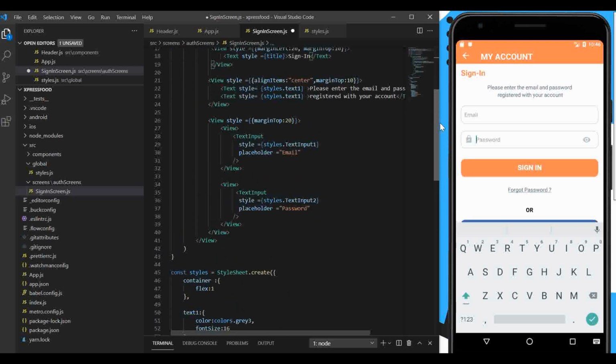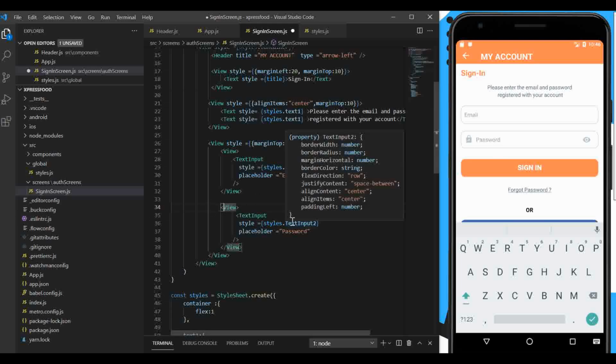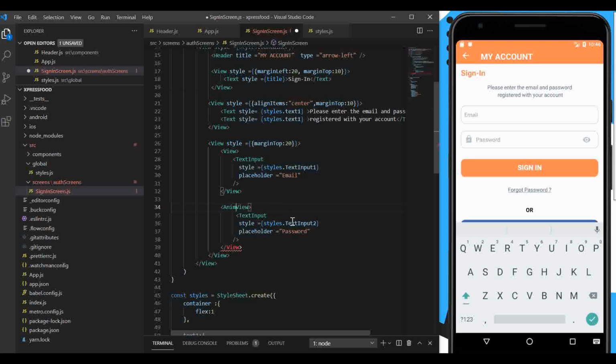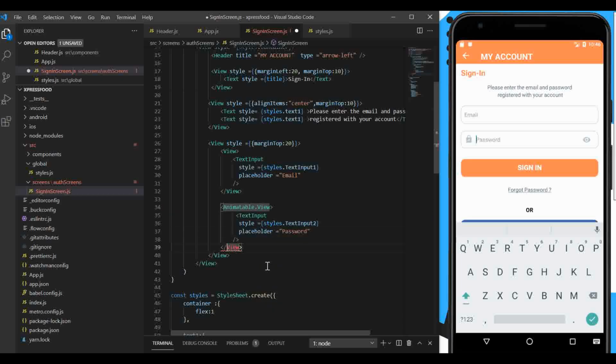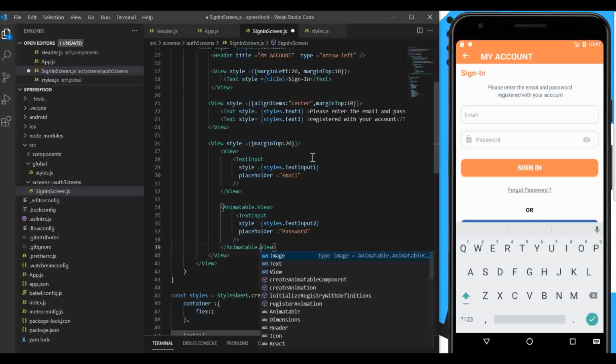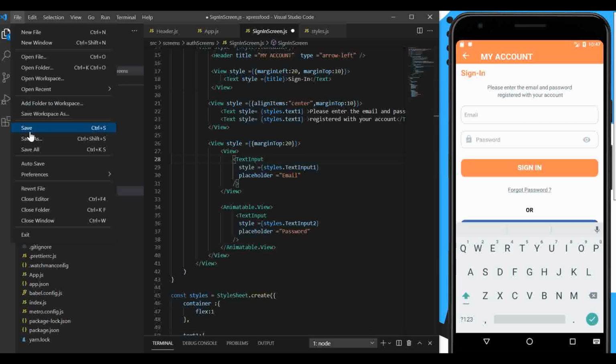So if you have imported that, then go to your text input 2, and we have to change all this view to animatable views. So we're going to put Animatable.View. The same for this one, Animatable.View, and we're going to save that.